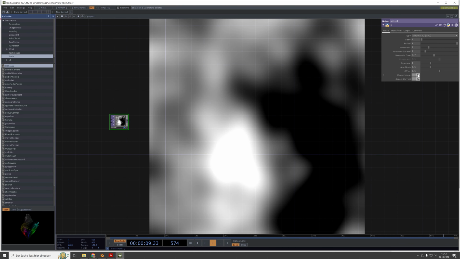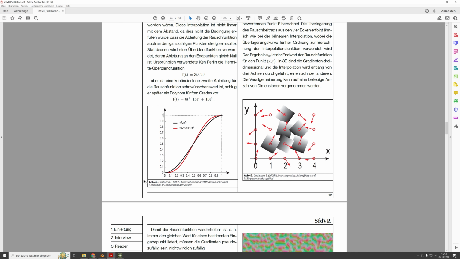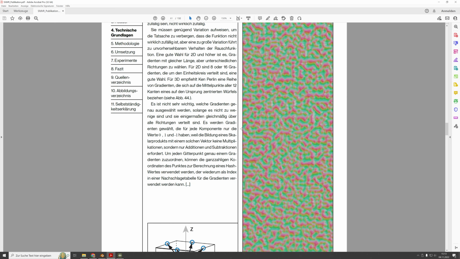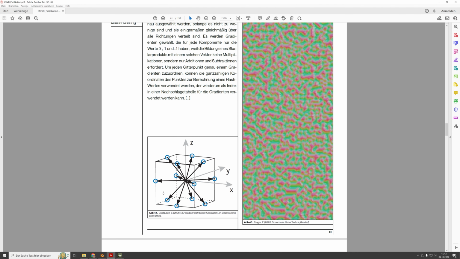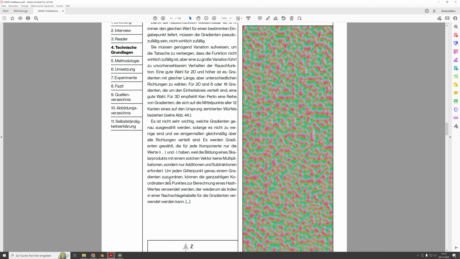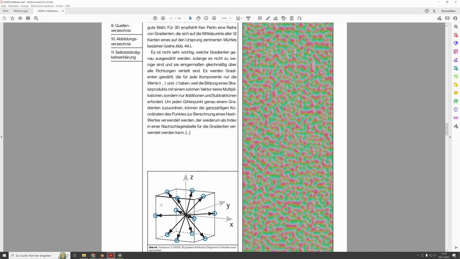And if you put monochrome off, the gradients are not black-white, but you just have a random color assigned to them inside of the RGB color range. You can also calculate this with three dimensions, where you just distribute the single points not on a 2D plane but in 3D space.